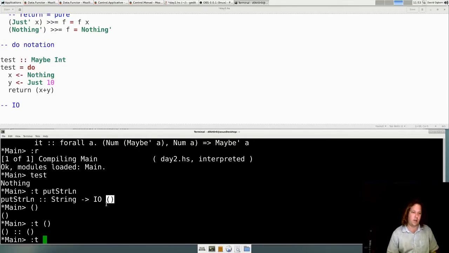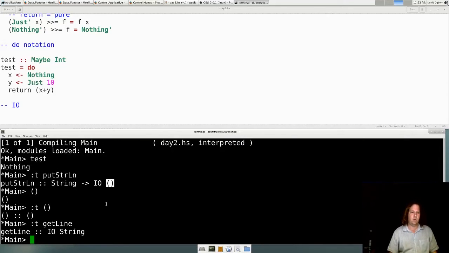Well, let's look at another type, getLine. The type is IO string. And so again, we recognize here a wrapped value, right? A string is wrapped in an IO structure or context.